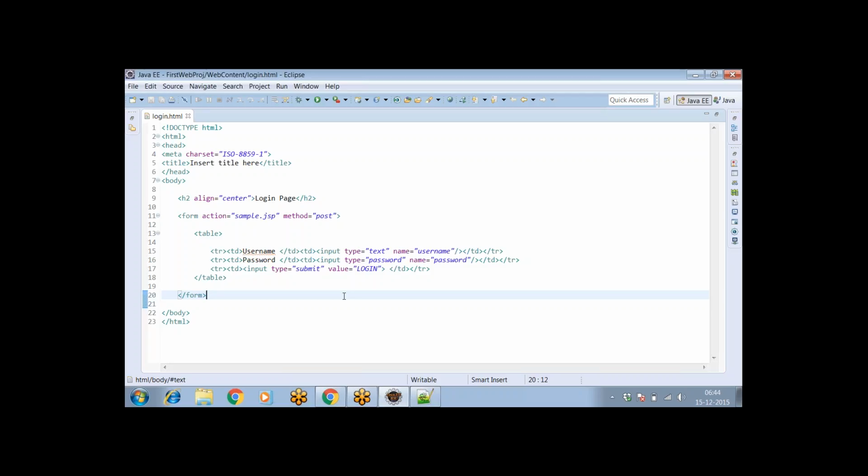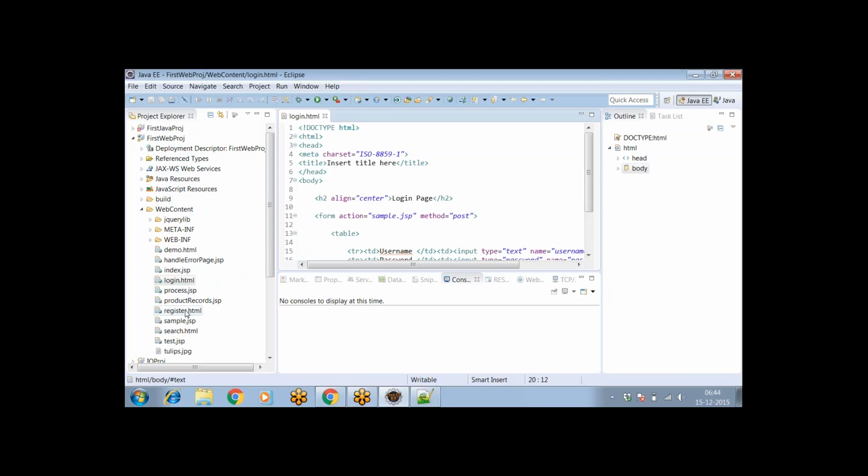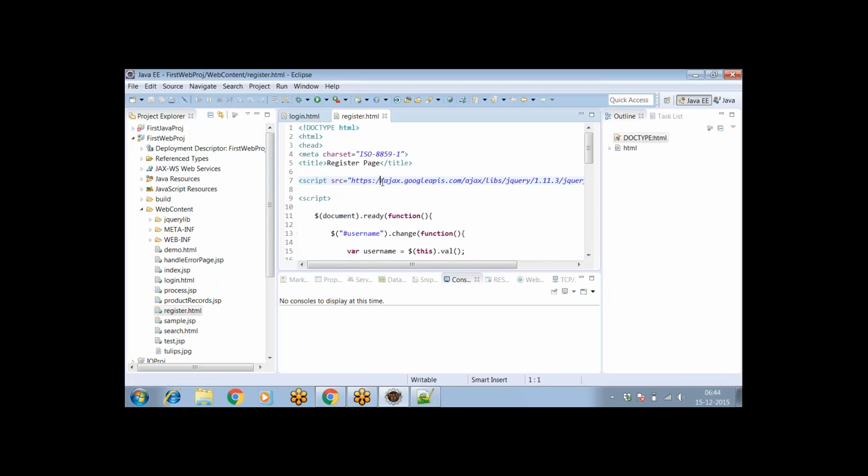Either we can download the jQuery libraries and include them in the page, or we can use a CDN, a content delivery server, where you have the jQuery libraries which we can import. That is the other option. Now let me just add the jQuery libraries.